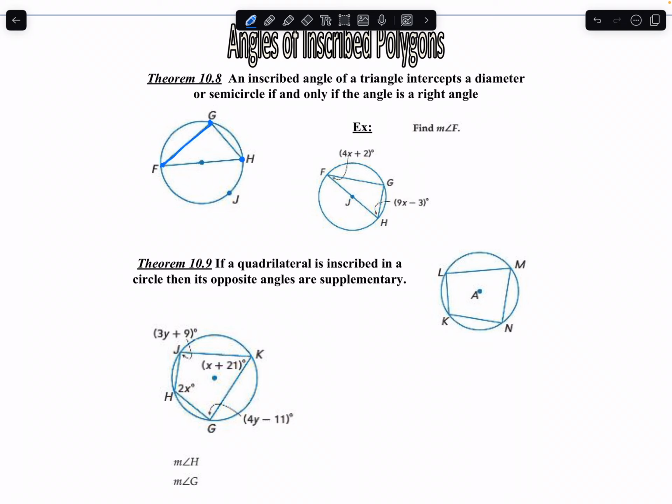Whenever you have a triangle where one of the lines goes through the diameter, we're going to say that this is 90 degrees. It's always going to be a right triangle. Now, why is that so? If you think about this as an inscribed angle, and just look at angle G alone, angle G intercepts half of the circle. So if half of the circle is 180 degrees, what happens when we cut that in half? It'll always create a right angle.